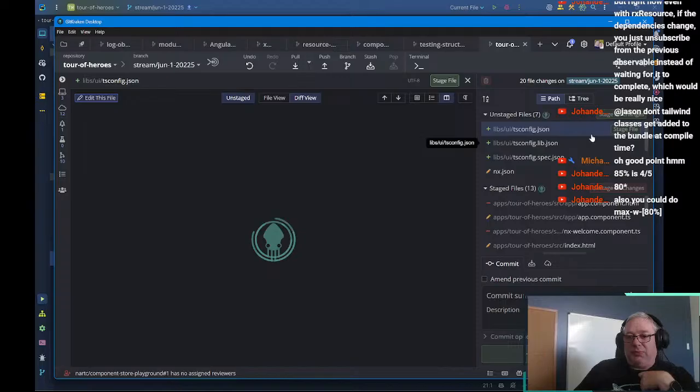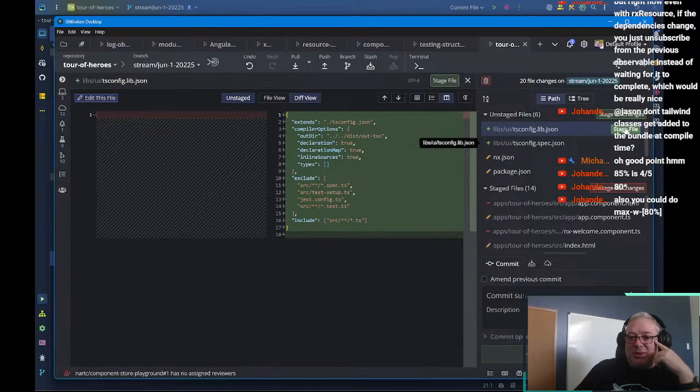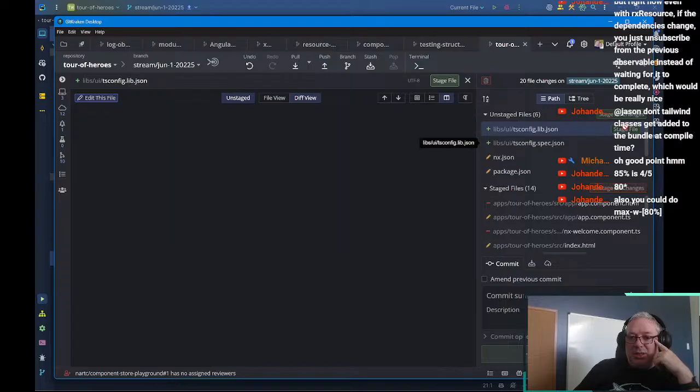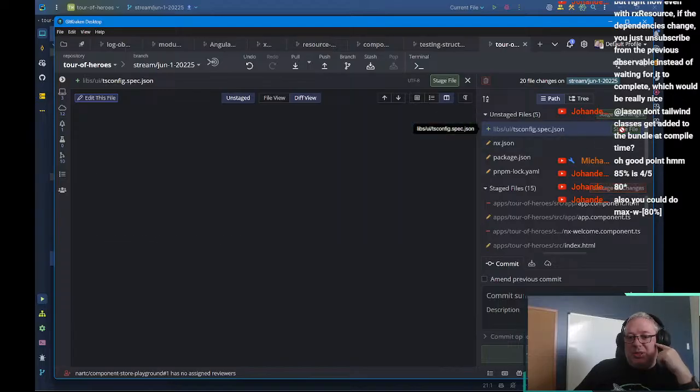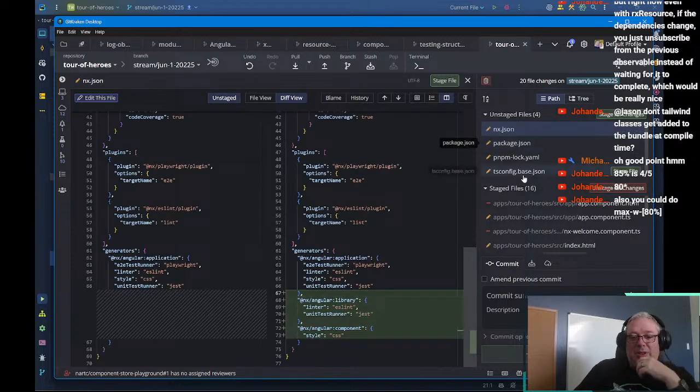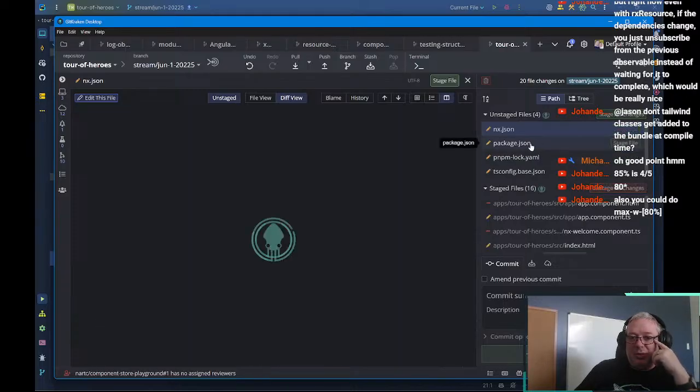I'm looking specifically. There should be a TS config base that we're going to take a look at. NX.json added the Angular library and some defaults for that for Project Crystal.